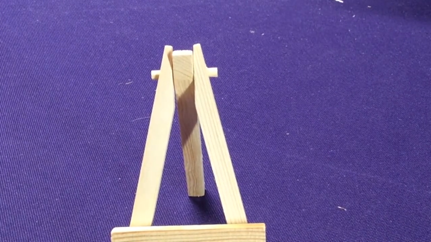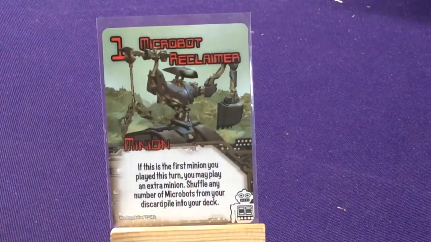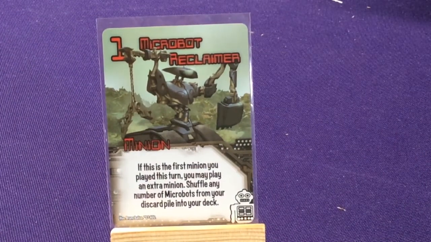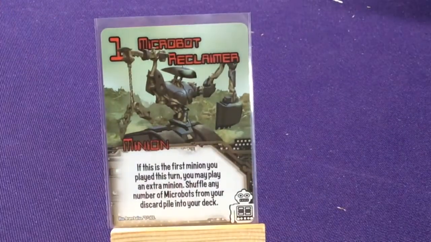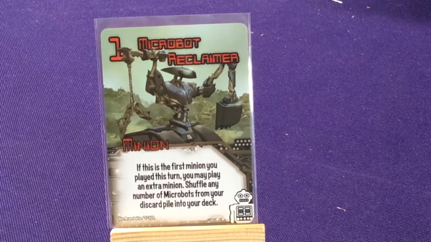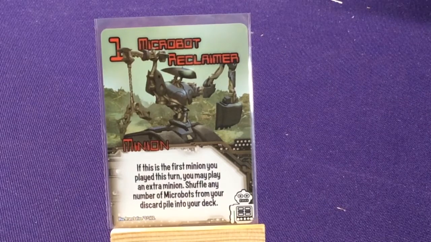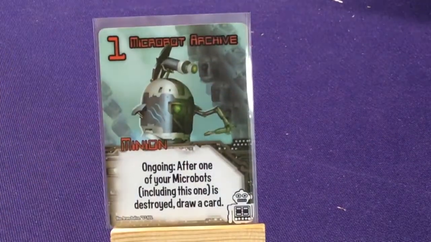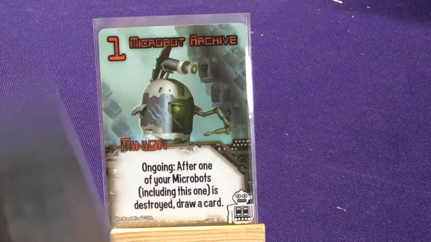And then our final team for this box set are the robots. And the robots I say for last because they play a little bit differently. So we have 2 copies of the Microbot Reclaimer. If this is the first minion you play this turn, you may play an extra minion. Shuffle any number of Microbots from your discard pile into your deck. And then we have Microbot Archivist. Ongoing, after one of your Microbots, including this one, is destroyed, draw a card.